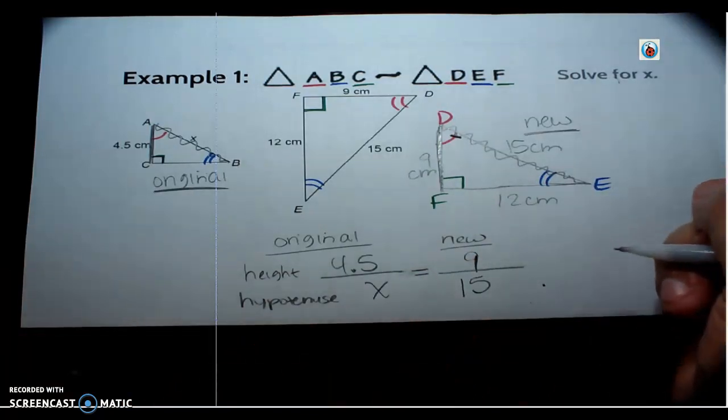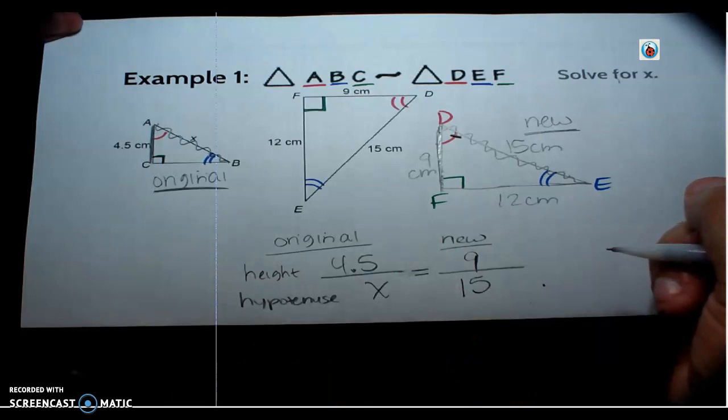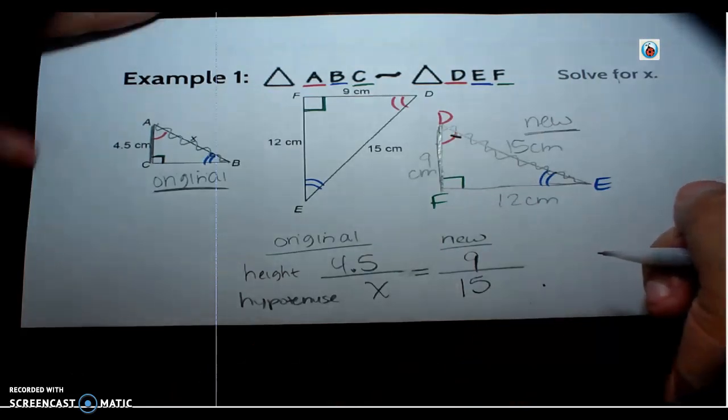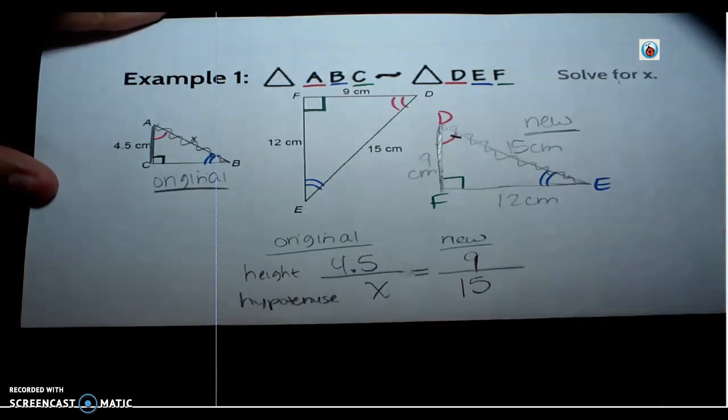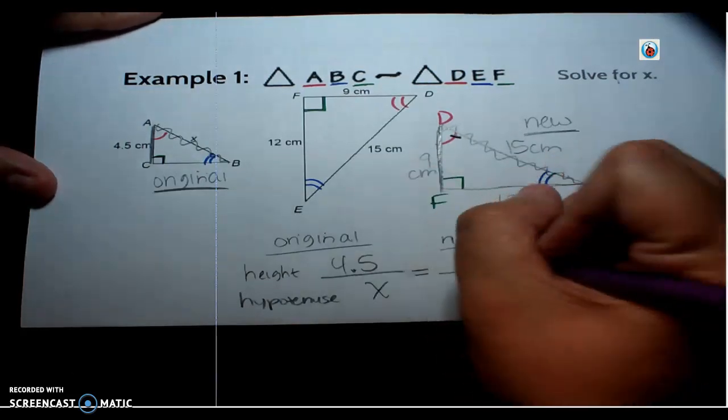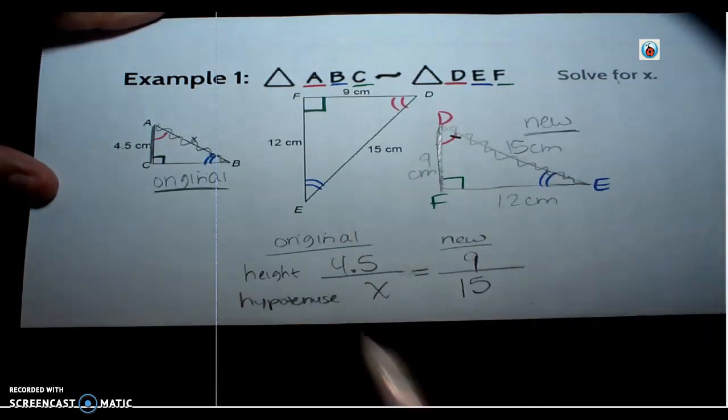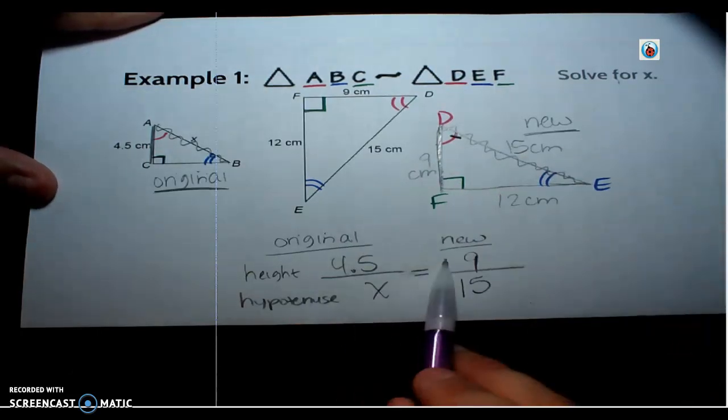And so now I want to see if I can solve the proportion the way it is set up right now by using either the within or the between method. And so what I notice is that I can actually work with the numbers I have here. I could try to simplify it as well, and I would still get the same solution. But I notice that there's a relationship here between the 9 and the 4.5. I know that 4.5 is half of 9.